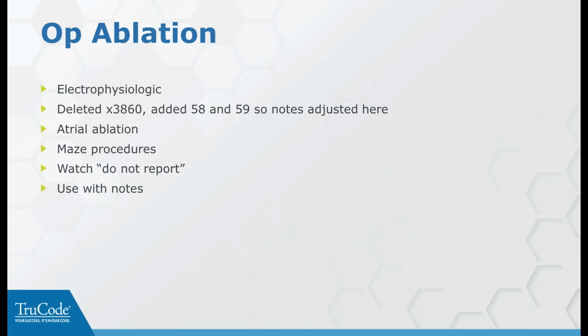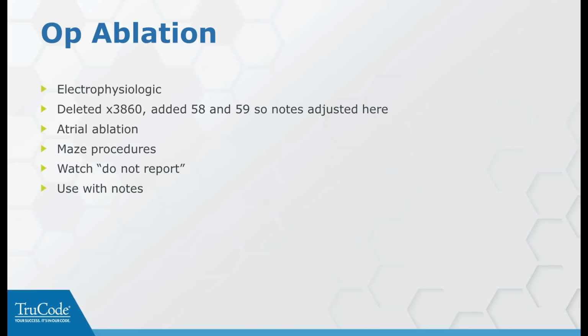The next section we'll look at is the electrophysiological operative procedures. And these are going to be when you've got surgical treatment of dysrhythmias or arrhythmias there. They basically are doing tissue ablation when they're watching how the electricity is moving to the heart, and they can sometimes get rid of tissue. They can destroy tissue, and that will ease that and actually get rid of the arrhythmia. So again, lots of codes there.